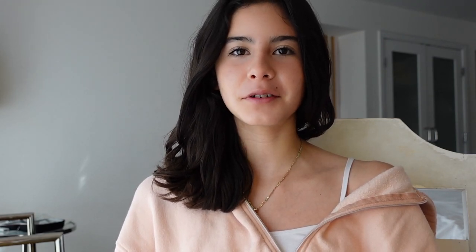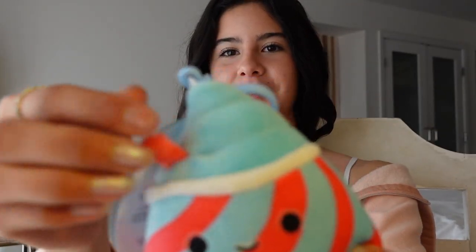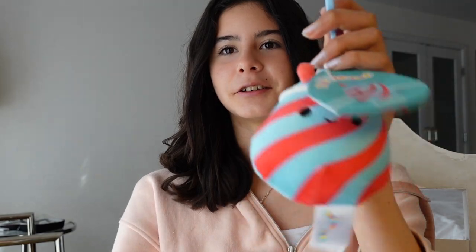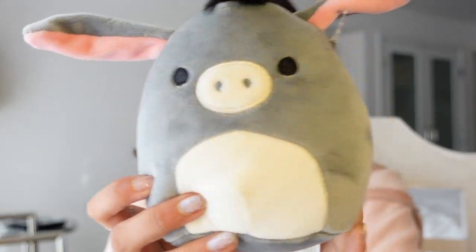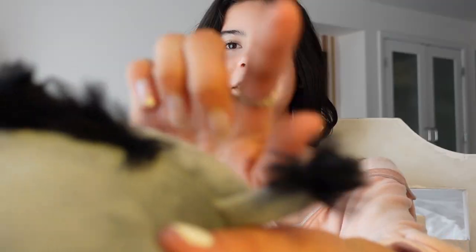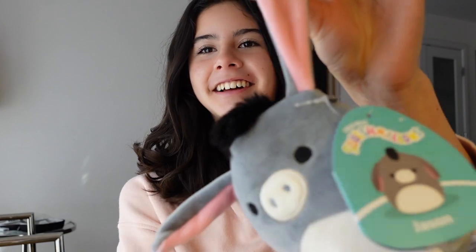I'm back from Circus Circus and I'll give you guys a haul. It was super fun — so many people were playing the claw machines and I actually witnessed some people winning squishmallows and other prizes. I was definitely shocked to see how many popular squishmallows were there. This little slushy — his name is Tucker — I won him when I was actually trying to win the strawberry milk clip. He has a little stripe design, a red straw, and a blue raspberry slushy design. The clip is a really pretty periwinkle color. Another cutie I won is this five-inch donkey named Jason. I don't own many farm life animals and I've always wanted a donkey. He has pink in his ears, a cute tail and mane, and he is so soft and squishy.